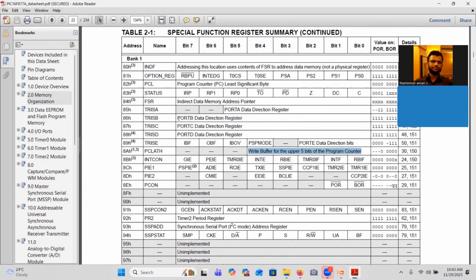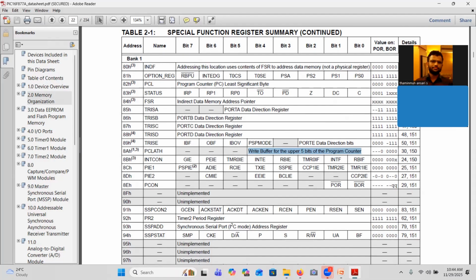Do you understand what I mean to say? So in order to get the 14-bit address, actually a 13-bit address totally, you have to combine PCL plus PCLATH. Both of them will give the complete program memory address that you are trying to access.